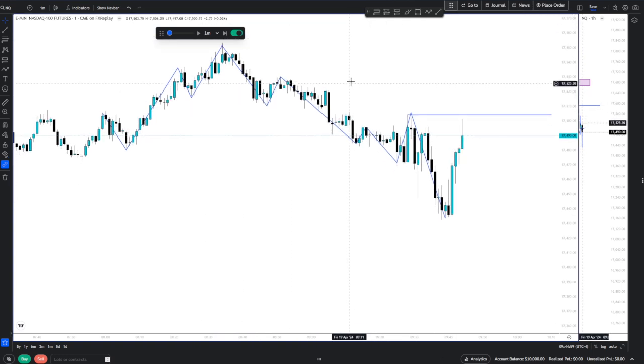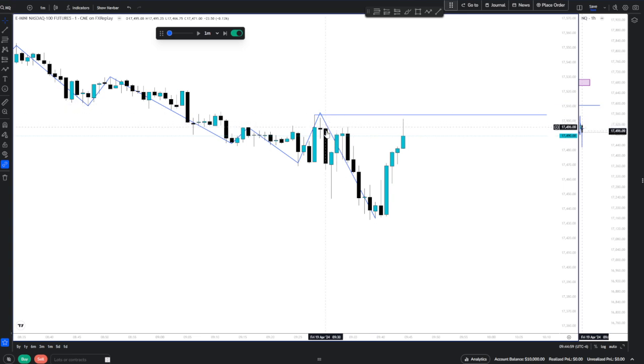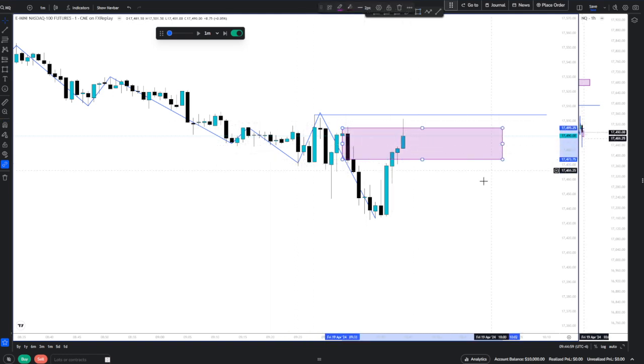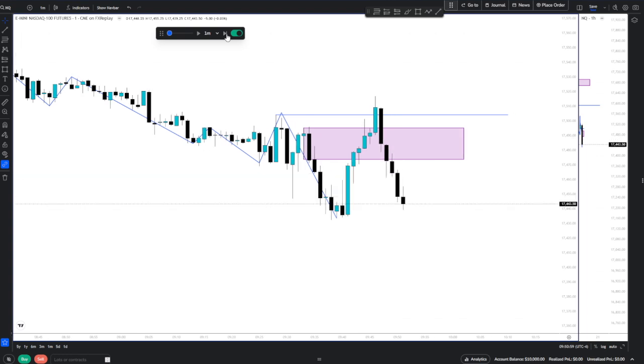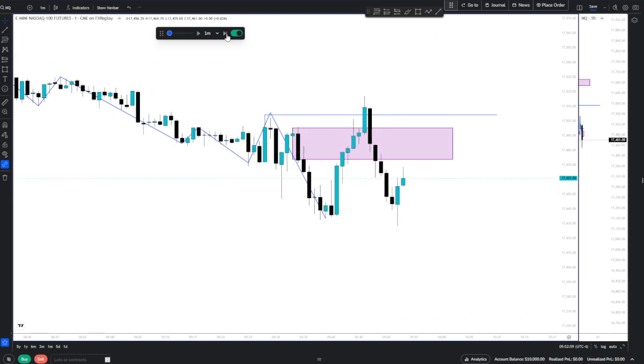Other than that, our breakdown would have been, let's see. So when we close below this candle, so this would have been our responsible. So obviously we're going to break structure and probably close above that at the same time. Let's see what happens. All right, so we close above. We don't really have a responsible until down here. So we sweep it. We got to move up.